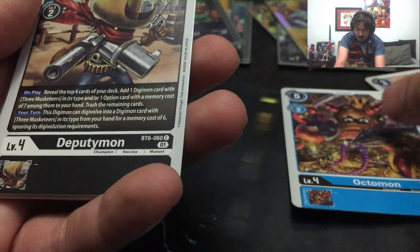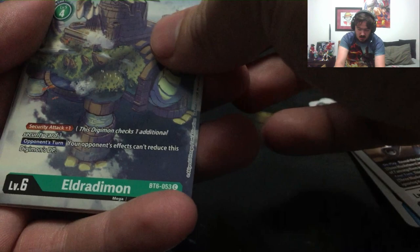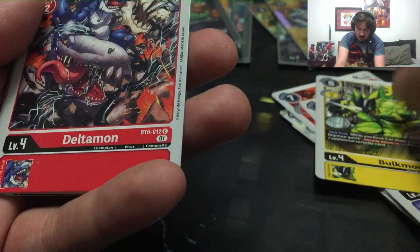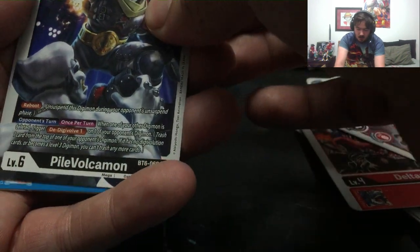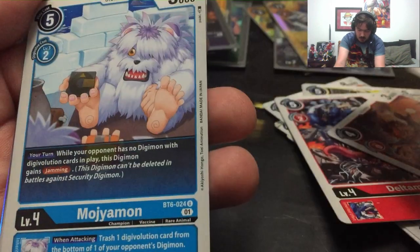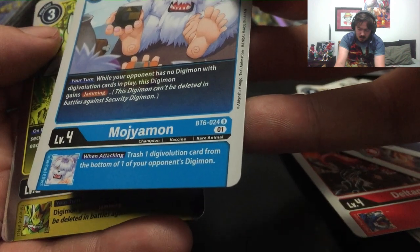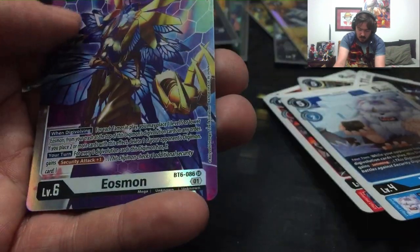Octomon. Wait, what the fuck? What are you still doing here? Oh well. Octomon, you again. Eldramon, Ashura. Okay, for some reason I have a feeling that those guys are rare, but not really. Bulkamon, Deltamon, Flamamon, okay, but you're new. Pile Volcamon. Okay, Angie's strong for a normal. Myojimon? Whatever. But you're new. Pulsamon, and you again. Okay, that's cool.